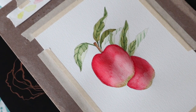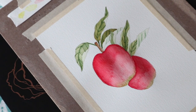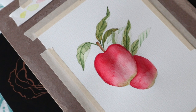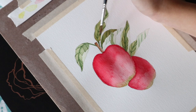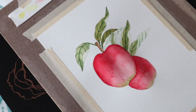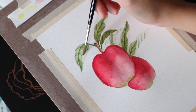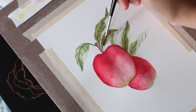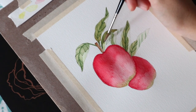And with that same brush, I'm just cleaning it, and I'm going to grab, actually I shouldn't have cleaned it. I meant to grab more of the sap green, just a light mixture of it, and then we're going to go over the flipped sides of the leaves. Just to add more color there because you're looking really pale.